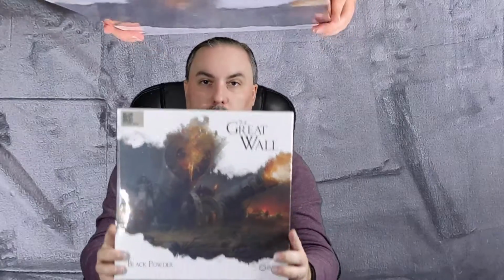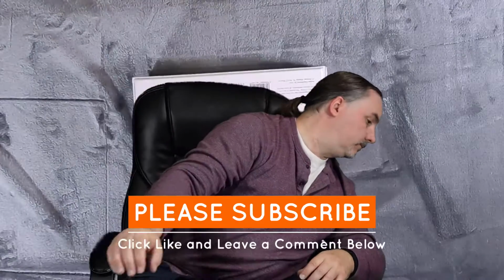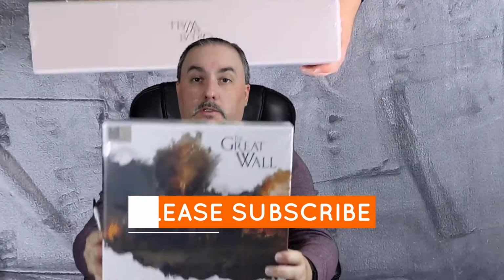Next up, black powder expansion. Just had my X-Acto knife wander off on me. And there's something satisfying about removing these plastic wraps around board games, don't you think? Black powder rulebook. Little separate bit of wall stuff. Looks to be like towers. It's pretty cool. Then another silica gel pack. Thrilling.